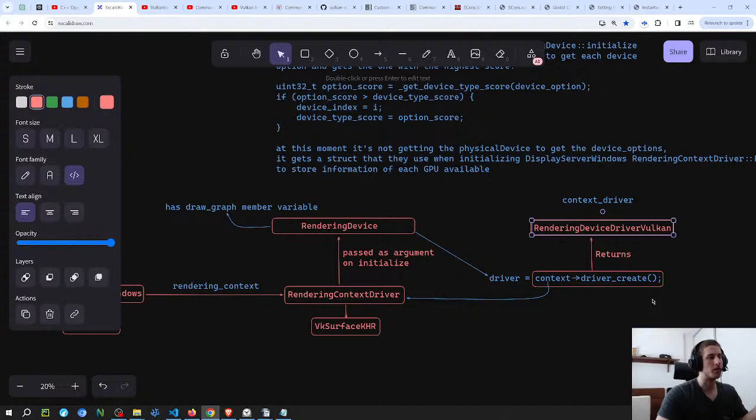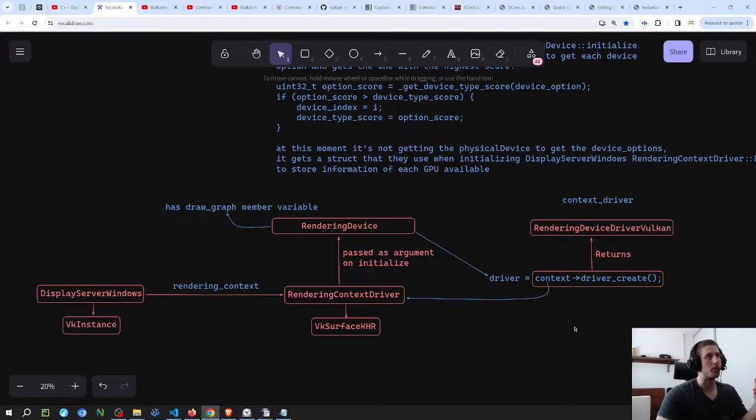They use an external library which has a bunch of function pointers, and then they subscribe one of these classes here with the library. So this class has a functions data structure, and that functions data structure is going to connect with the external library from Vulkan and get access to all the Vulkan functions, pretty much.